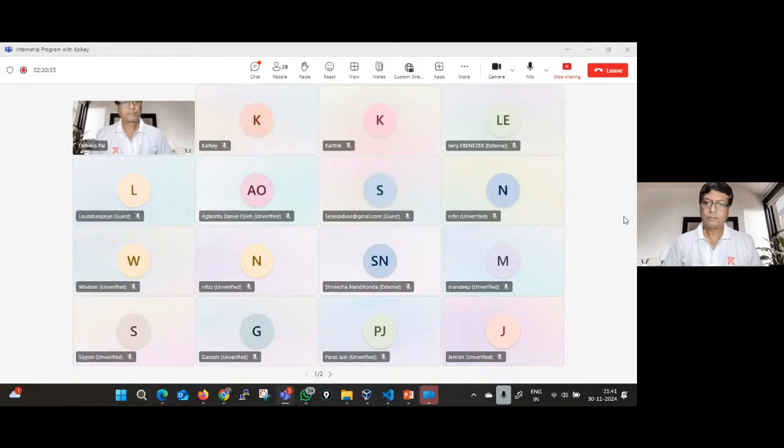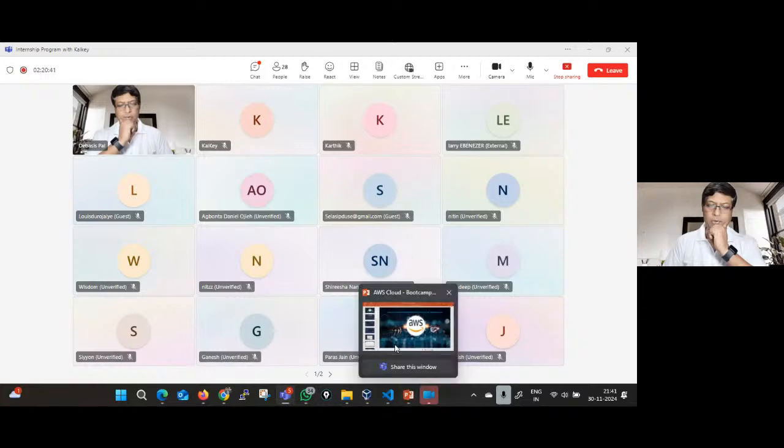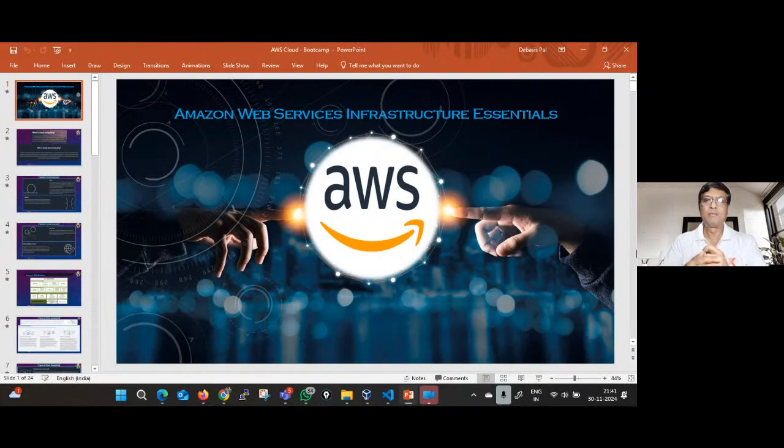Okay. So let us start with the concept of cloud. This is the most important topic when we learn DevOps, because our tools are all designed, and we carry on with our main course onto our cloud, which is AWS.